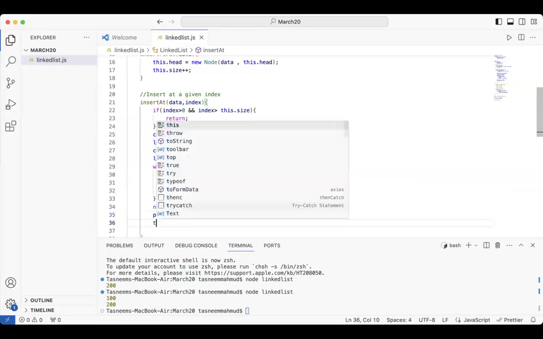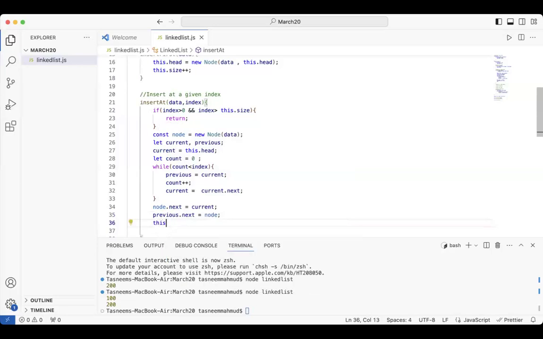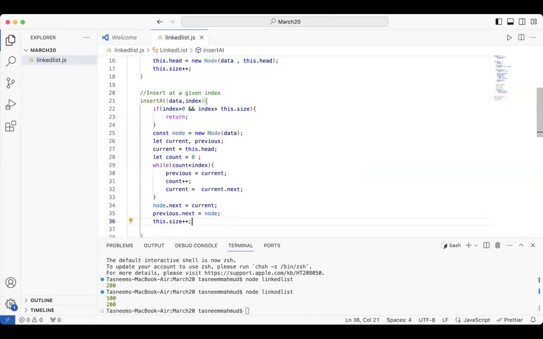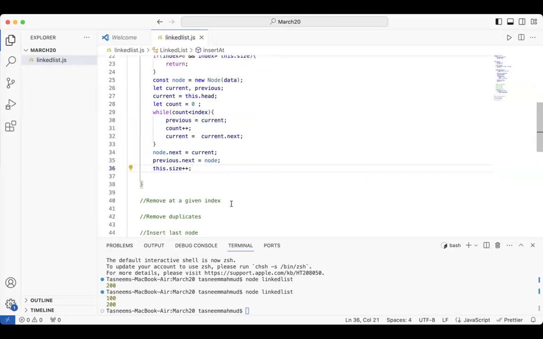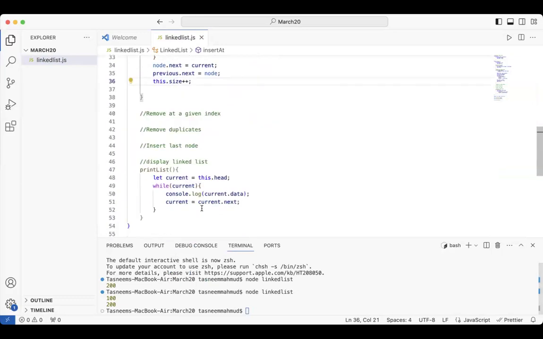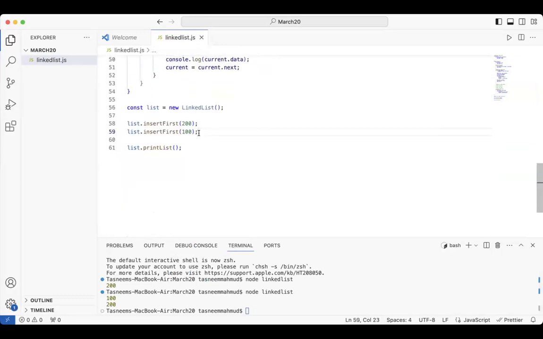And the last thing I would need to do is set the size. So I'll do size plus plus. This should increase my size as well. All right, great. So now let's actually see it in action.